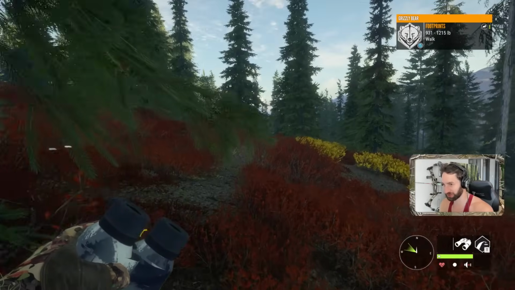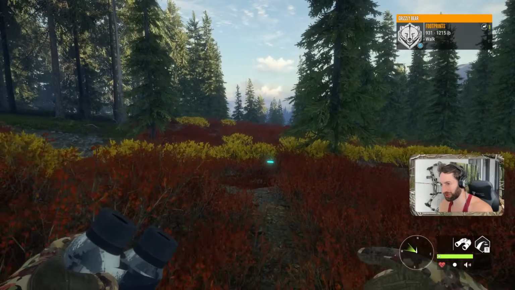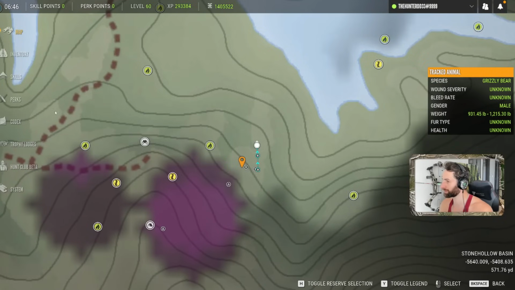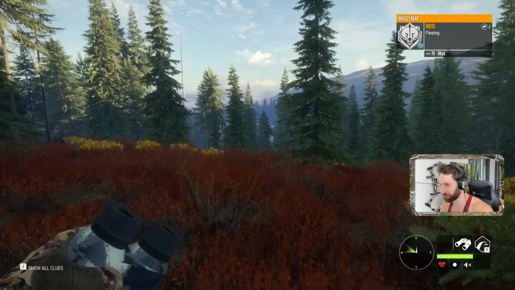All right, here's a track from what I believe should be our big male. Yep, right there is the track from our big male. And we watched him trot off this direction here. Not sure where he's heading to at this point, because it should be feeding time. Yeah, 6 o'clock in the morning. He should be feeding somewhere. Well, we jumped him up, so I guess that's gonna answer our question as to where he's at.